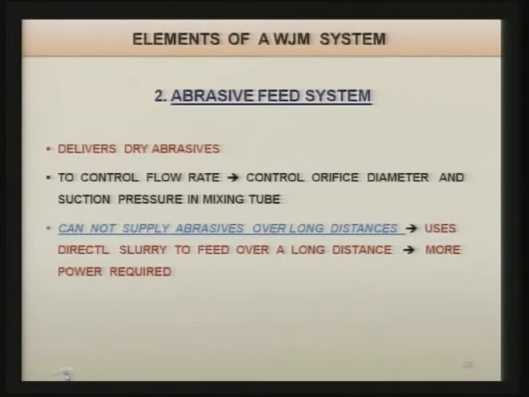So, what researchers have proposed, or are doing experiments with, is using slurry directly to feed over a long distance. They take the slurry over a long distance and then directly feed the slurry there. However, it will require more power than the present systems. Water jet nozzle diameter normally varies between 75 to 635 micrometer.